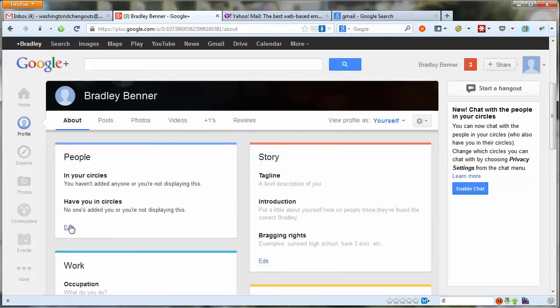You could start adding your contacts to circles, and you can segment the circles. So for instance, you could have a business contacts circle, you could have a family circle, a friends circle, or a family and friends circle together, however you choose. Then you could have a church circle, or, if you want, you can segment it by geographic location.